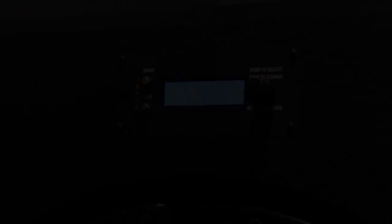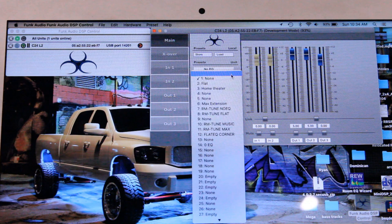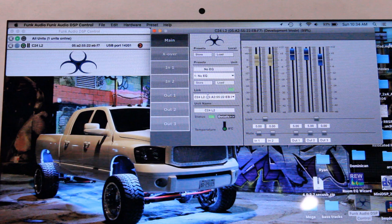This is the DSP software for the Harbottle and Funk amps. It gives you a description of the subwoofer, a power button, and if you click on the green one it brings up the DSP software where you can change your EQs. They have them all preset in there. I run none — no EQ — because I run all my EQing through the mini DSP, as I have multiple other subs still in use plus I run BEQ for all the subwoofers through there. But this shows you pretty much what their DSP can do; I just bypassed it and run it through my mini DSP.